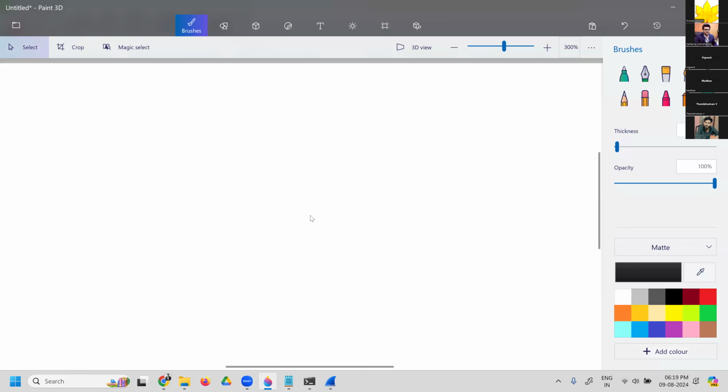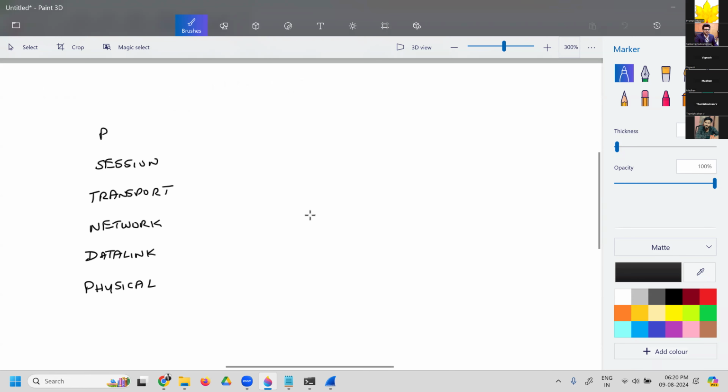Layers, yes, different layers. Say we have the physical layer. What is the next layer? Data link. Can you see OSI layers with your eyes? Yes, we can. We can see the devices which are present. Transport, what is the next layer? Session. What is the next layer? Presentation. And then we have the application layer. So we have different layers like this.